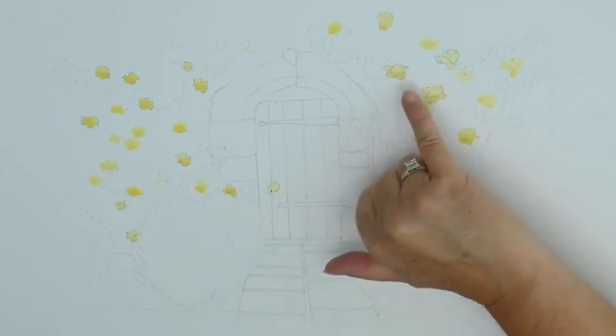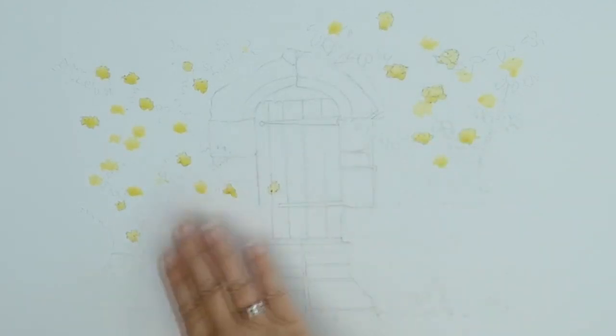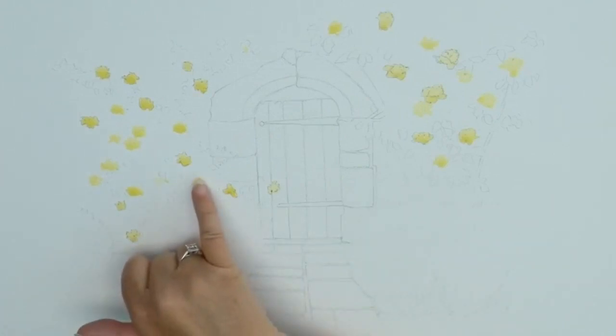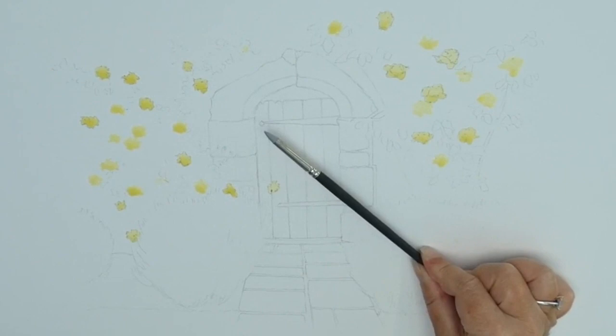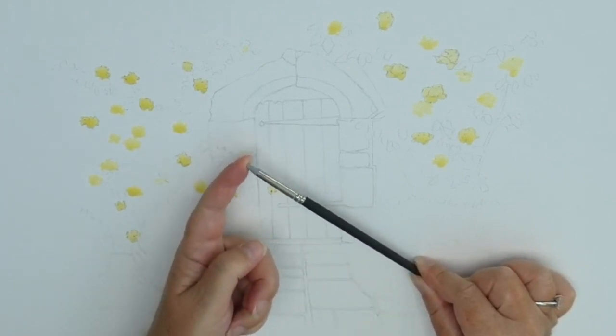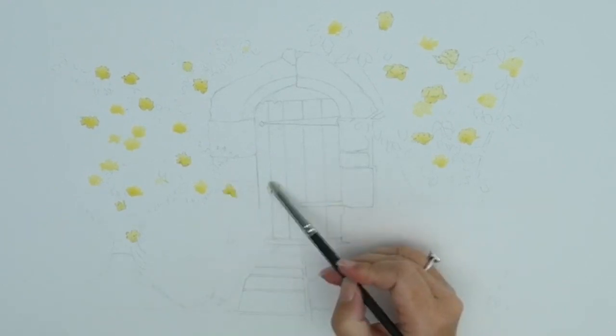And what you can probably see I've already done, I've used masking fluid to mask out all my roses. Now I'm going to paint my roses in pale pinks and creams, or even leave some white. The masking fluid is already dry. You can tell because your masking fluid will go transparent when you put it on. I've applied it using this colour shaper. If you've never come across this before, it's just like a rubberized point, so the masking fluid comes easily off it, and I've just dipped it into my bottle of masking fluid and splodged that on where I want the roses to be. I've actually added more roses than there are in the photograph.